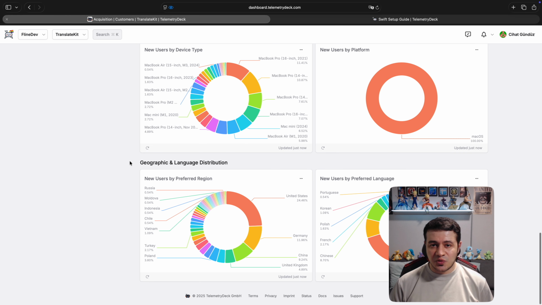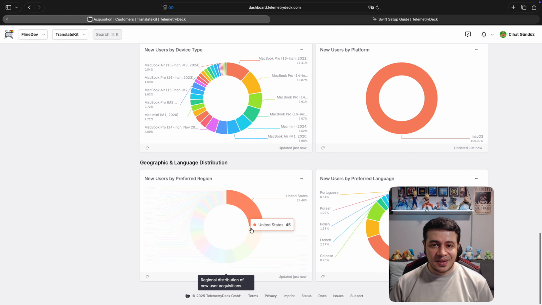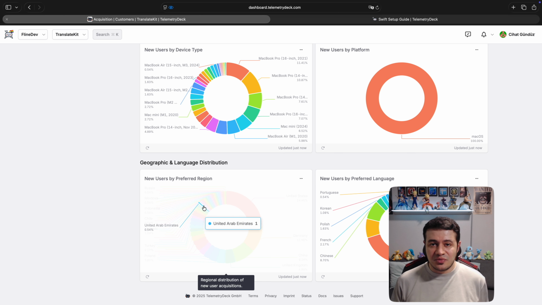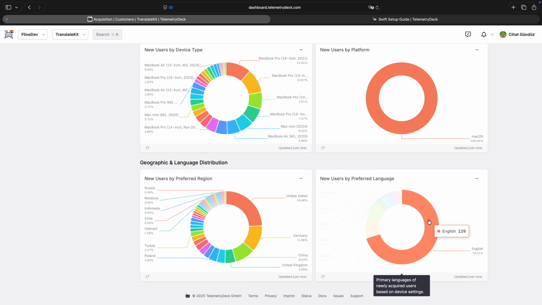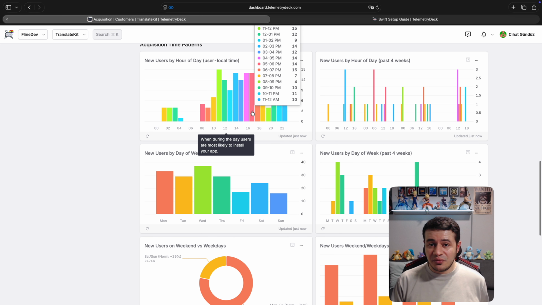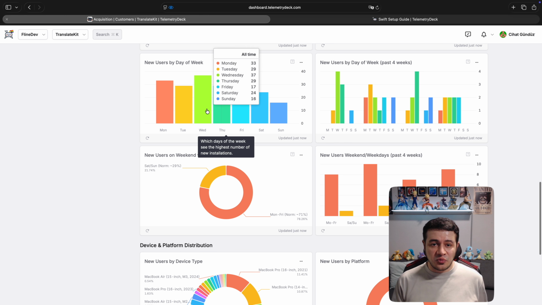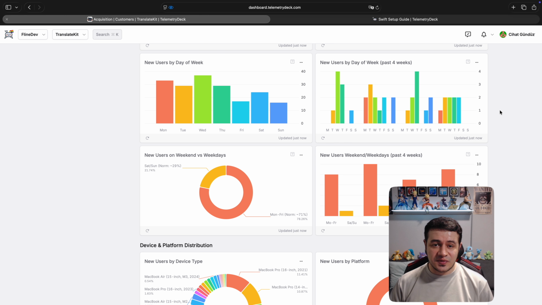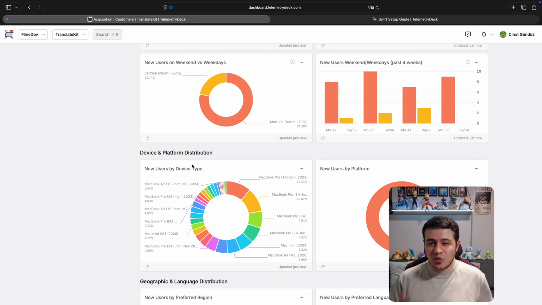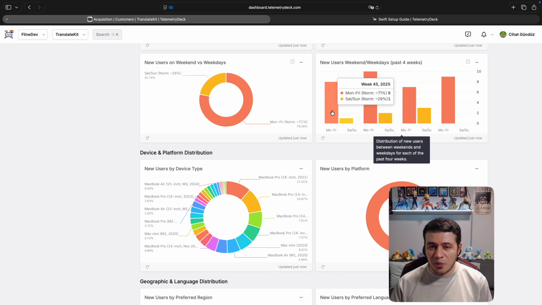Geographic distribution shows where new users are located, critical for planning marketing campaigns, deciding which regions to target, or evaluating if your marketing efforts are working in specific markets or regions. Time patterns reveal when users discover your app, by hour of day, day of week, even seasonal patterns, helping you time your marketing and product launches properly.